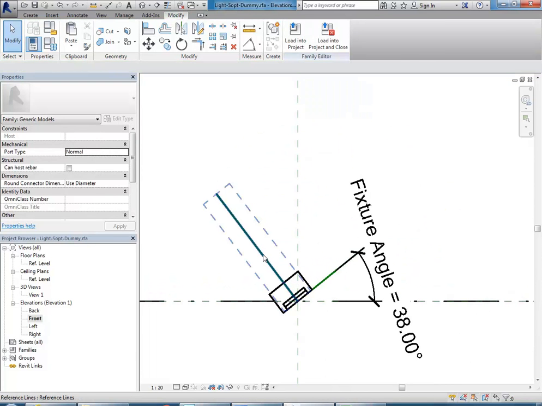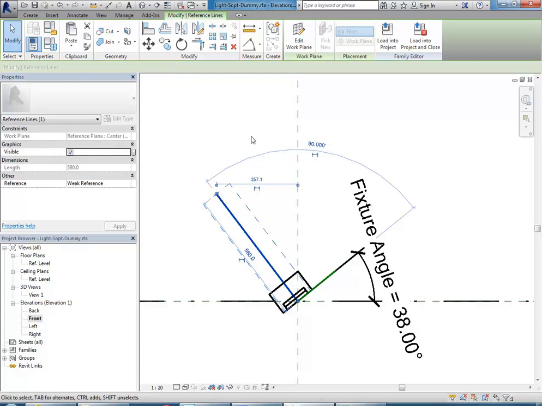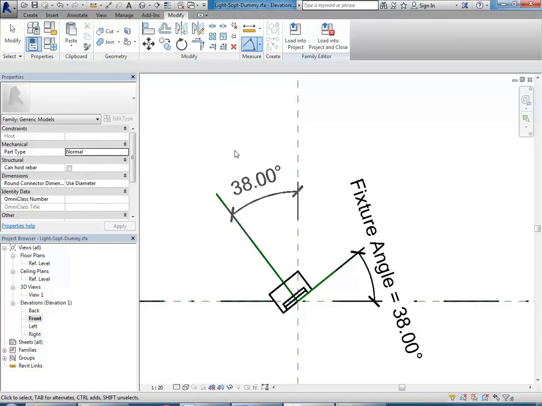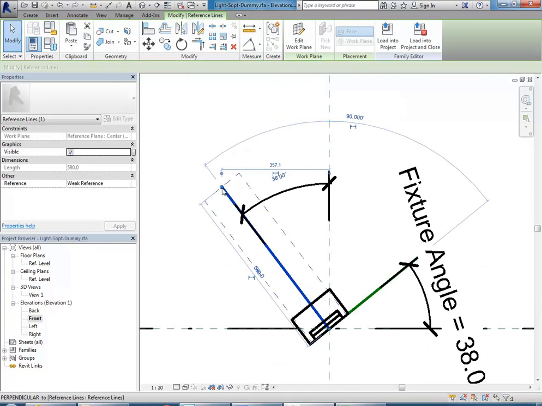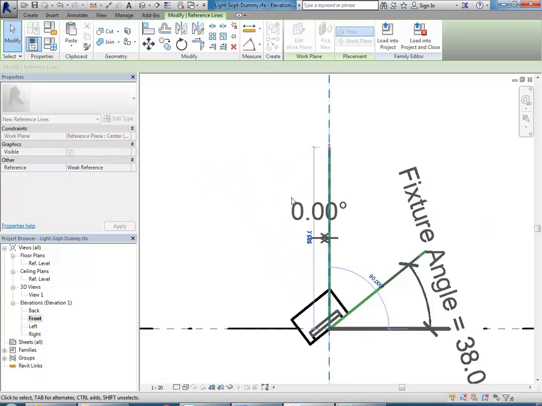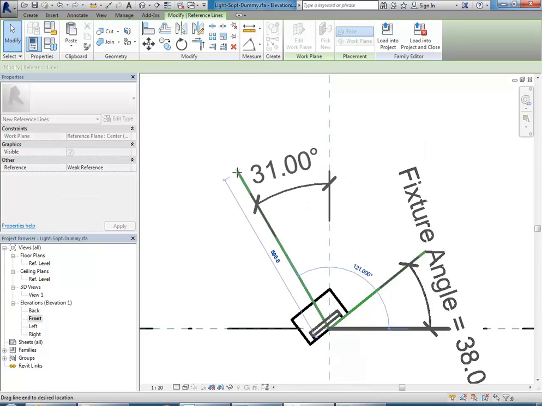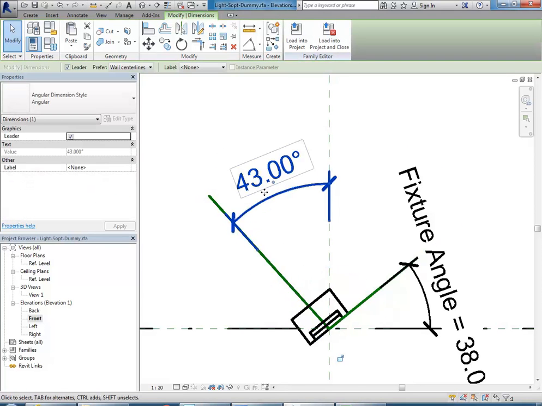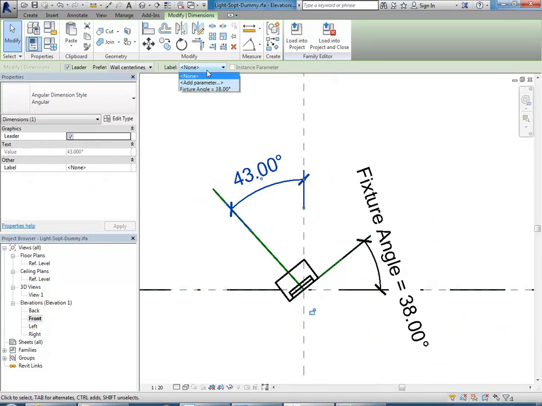I don't know, so let's see. Okay, so bring this around. It seems to be all fine until you put a parameter on, and then it's just got a problem for some reason.